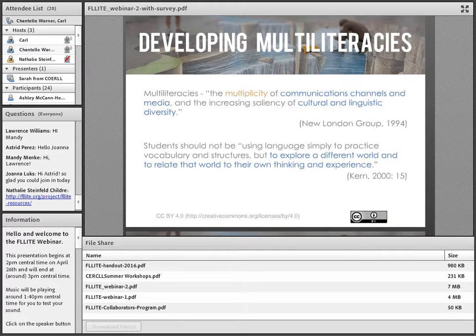Key questions for us as language educators are then, how can we best foster the tacit awareness of linguistic conventions and their relations to one another described before in the quote from Kern? How can we promote critical and creative thinking in our learners? How can we develop their knowledge of written and spoken language, including knowledge of vocabulary and grammatical structures, but also these knowledges of genres, of how people make meaning through different kinds of texts and contexts, and their cultural knowledge? In the FLLITE approach, we attempt to address these pedagogical imperatives by promoting literacy through the literary.